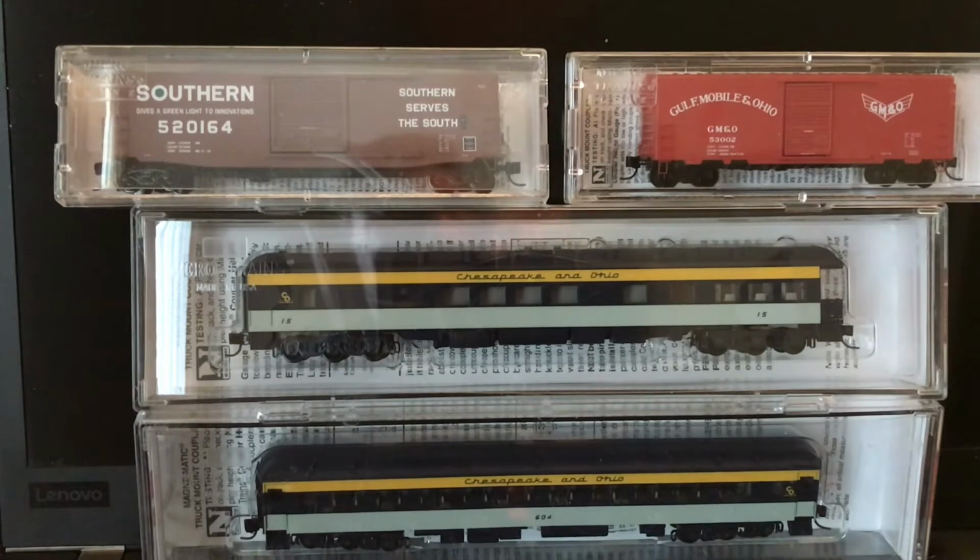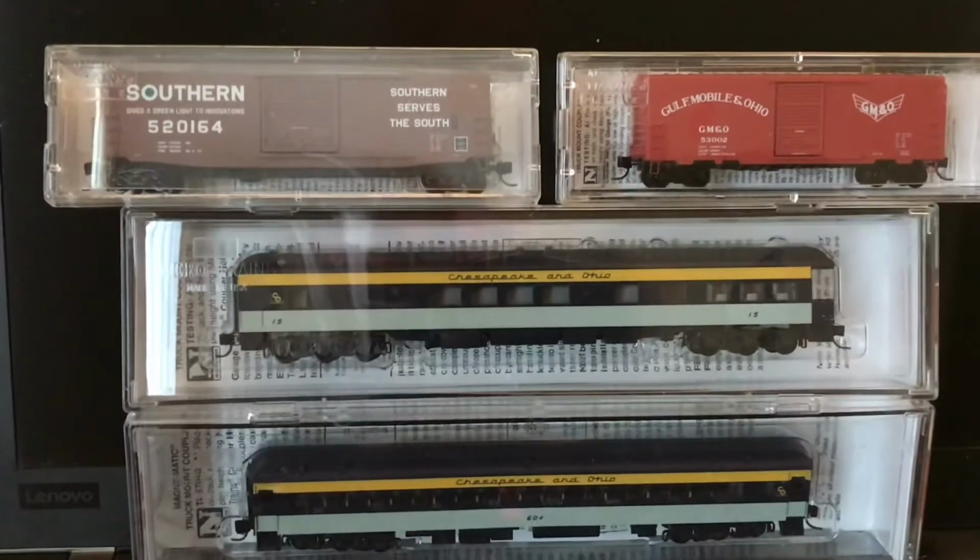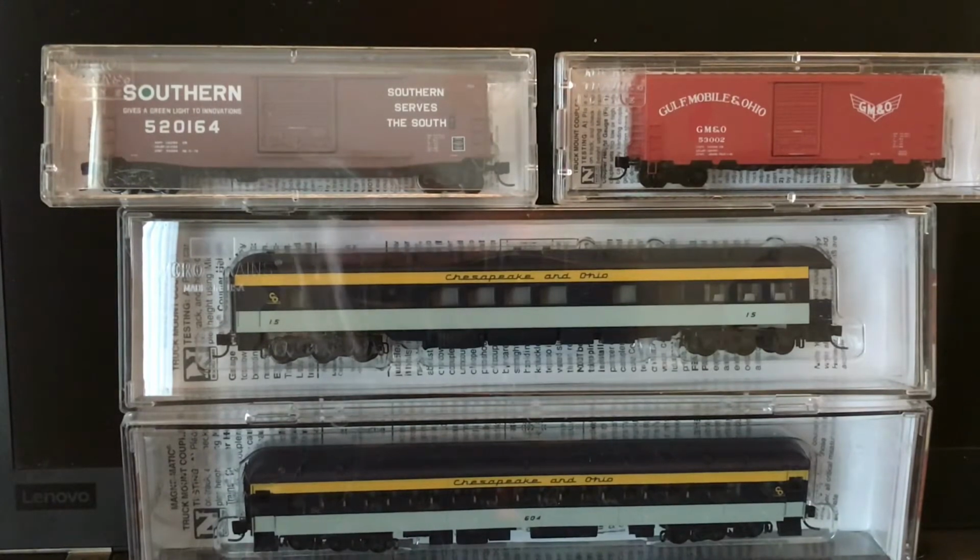And I thought, well, it'd be kind of cool to have a couple C&O passenger cars, since C&O passenger cars ran on that Hocking Valley line. Maybe not, I don't know what the Hocking Valley Scenic Railroad has as far as real cars to pull. I've only been on it once, and that was years and years ago, probably 30 years ago. But I thought, these would look nice. I've got, obviously, the observation car, the president's car at the end here, and I've got just a coach. They had a couple more cars, but I thought, I don't need a 4-car train. I'll just have a 2-car train.